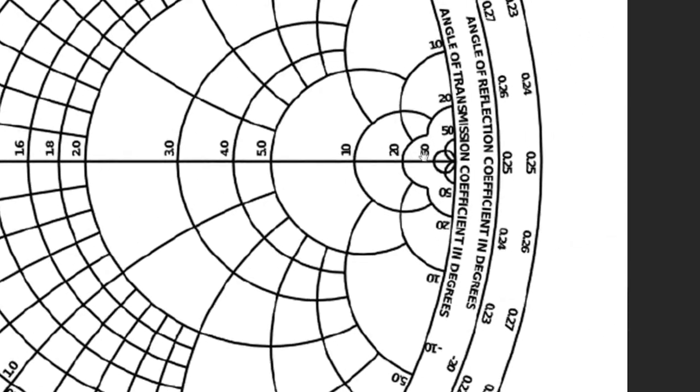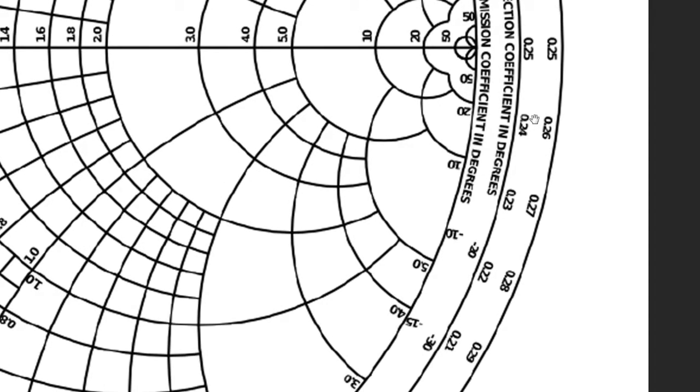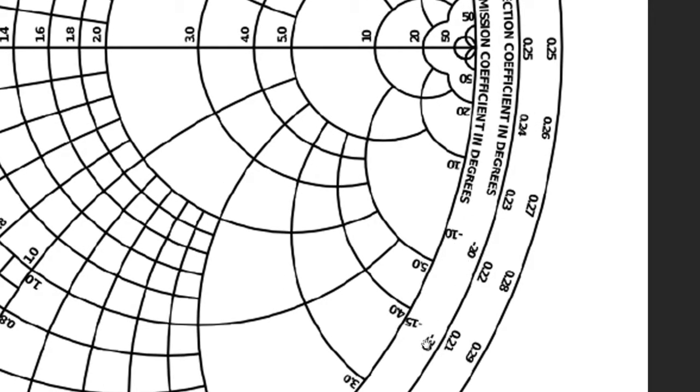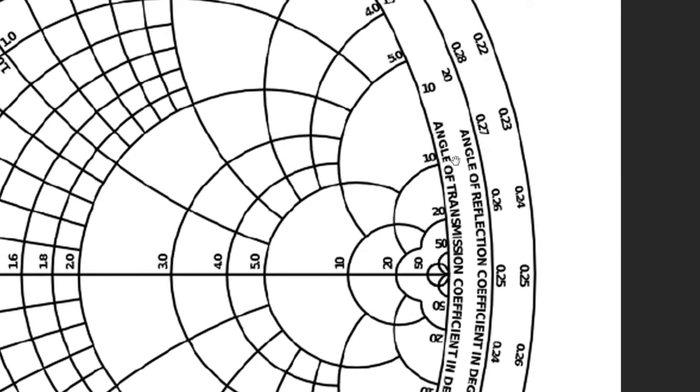Let's see here. So, towards the load, towards the generator, you are looking at angles of reflection. So, it's as if your signal is bouncing back to the generator. So, that's angle of reflection. Meanwhile, toward your load, you are still transmitting, so you are looking at angles of transmission. Okay? And those are the tiny little values here. So, that's negative 20 degrees, negative 30 degrees, negative 10, negative 15, up here, 20, 10, stuff like that.